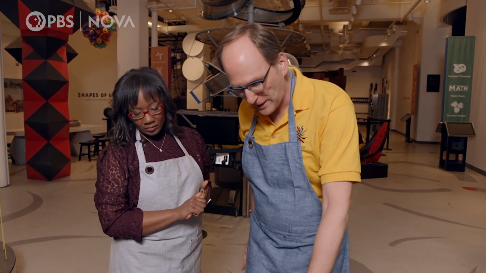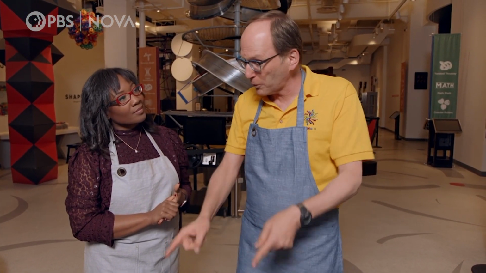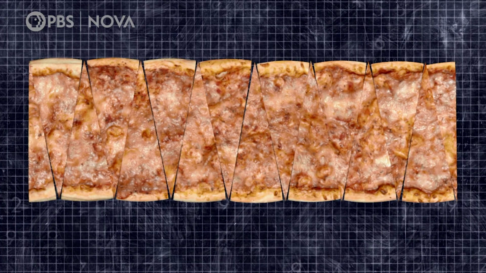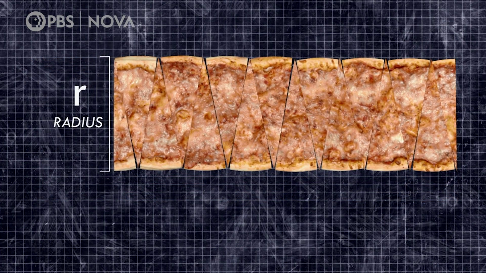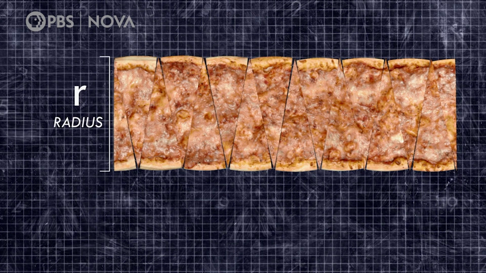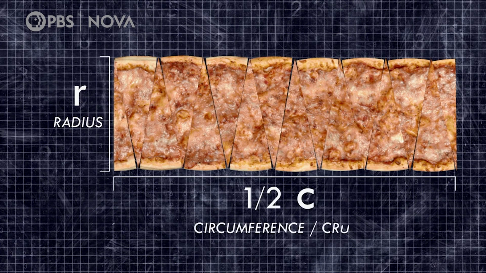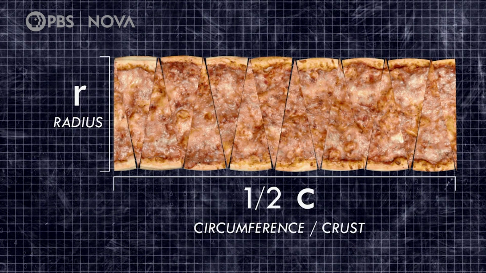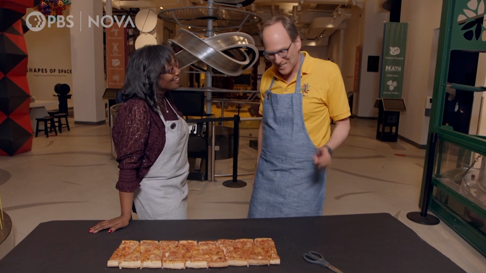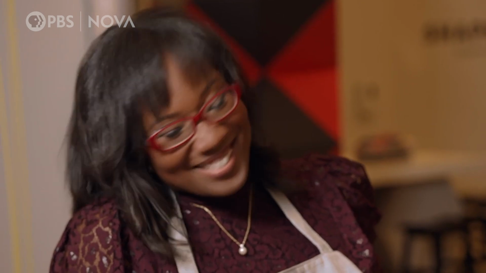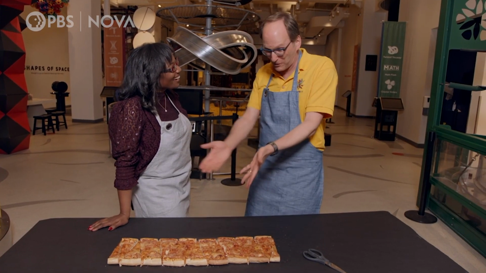And the argument here is that if we could keep doing this all the way out to infinity, so that this would be infinitely many slices, infinitesimally thin, this really would become a rectangle. And we can read off the area. That's right. The radius, the distance from the center out to the crust, times half the circumference, which is half the crust, half the curvy stuff. And that's a famous formula, half the crust times the radius. 1/2 CR. That's what the C is for. Usually C for circumference, but you could say it's crust.